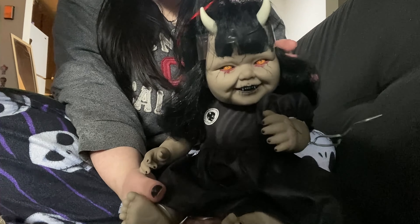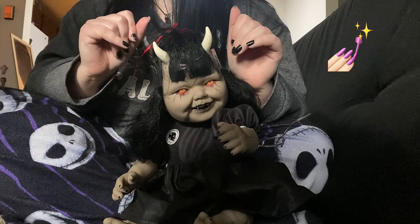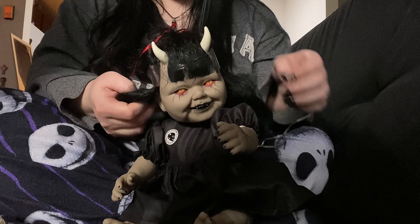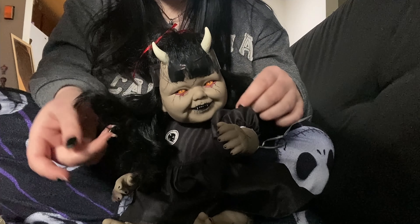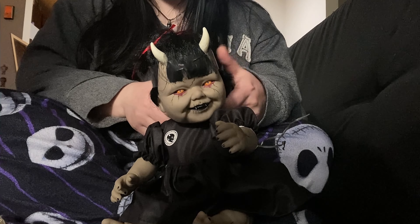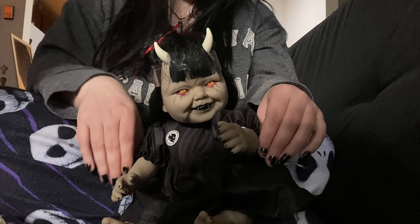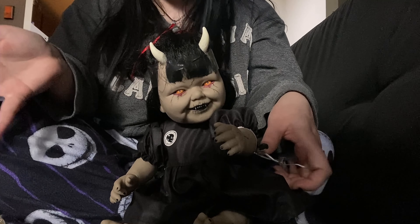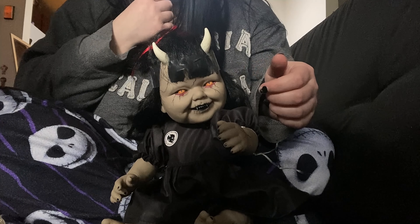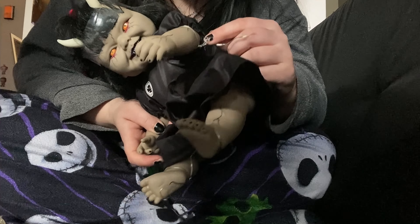She's so freaking cute, oh my God. I can actually see everything so much better out of the box. I was debating on taking her out of the box for a long time, just because the OfferUp person was saying how he's had her in the box all these years — he got them when they first came out, his daughter has one and he has one, and this was the extra one. And I was like, damn, should I really take this out of the box? I don't know, I'm feeling bad now even though I literally bought it.